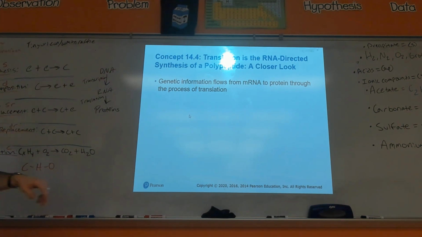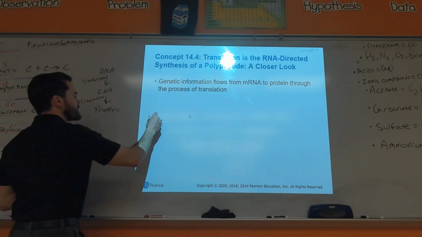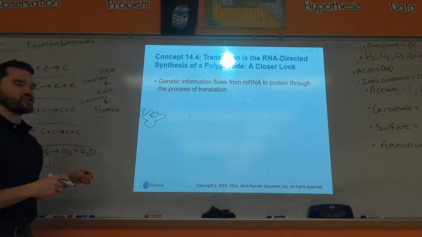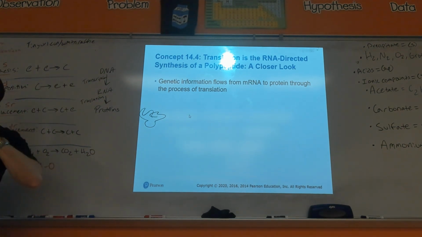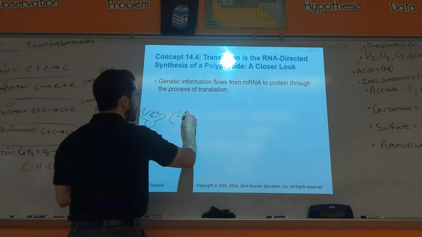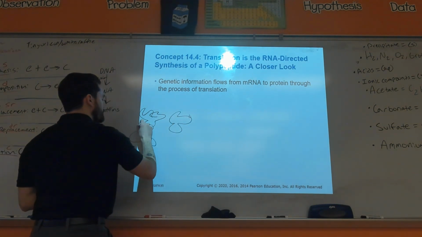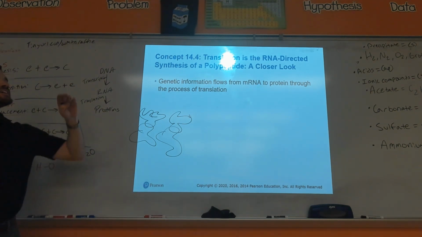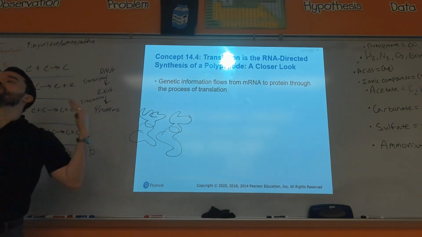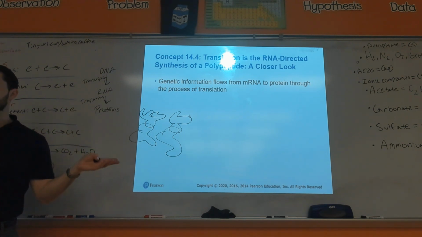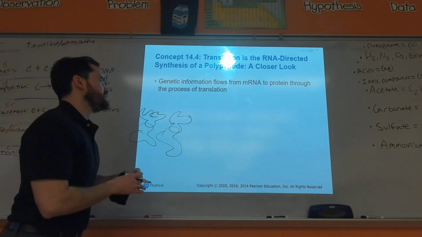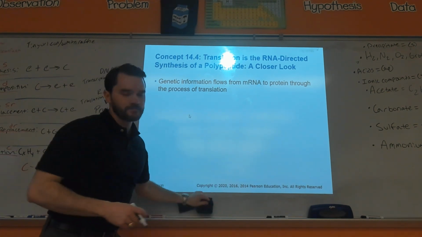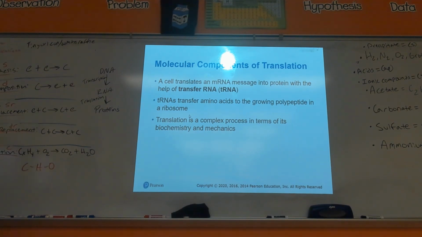Remember, in translation we're technically making a polypeptide, and that's my best attempt at drawing a polypeptide. But a protein could be made of 4, let's say, of these polypeptides, or 2, or 3, or even just 1. So technically, we don't make a fully complete protein in the process of translation. Just keep that in mind, so you're not confused about what they mean when they say polypeptide versus protein.